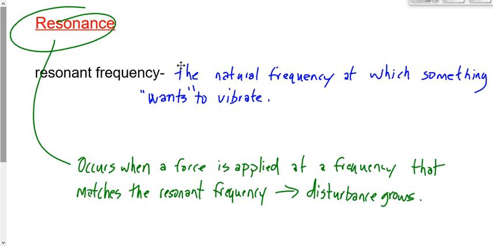If you could match the resonant frequency of that bridge, then the vibration of that bridge, which you feel a little bit, would grow, and the bridge would start swinging up and down more and more and more. We recognize the resonant frequency of the bridge, but we also recognize that we can't make resonance occur, at least not under normal circumstances, and that's by design. They knew that when they designed and built that bridge. Go ahead.